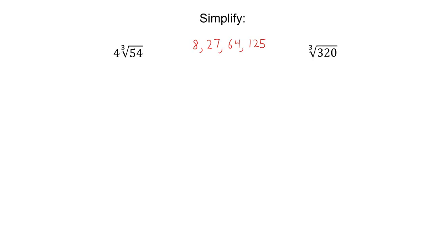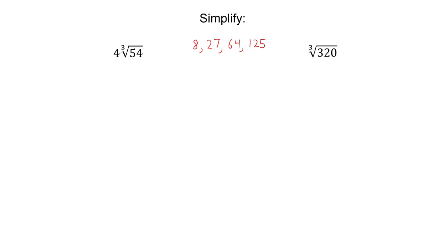So let's see if we can find the biggest perfect cube that will evenly divide 54. I've listed some of the perfect cubes from smallest to largest in the middle of the screen. 8, 27, 64, and 125. Because we want to find the biggest perfect cube that will evenly divide 54, let's start at the top and work our way down. Is 54 evenly divisible by 125? Obviously not. 125 is way too big. So let's go down to the next one, 64. 64 is still larger than 54, so 54 is not evenly divisible by 64. Again, obviously. Will 27 evenly divide 54?